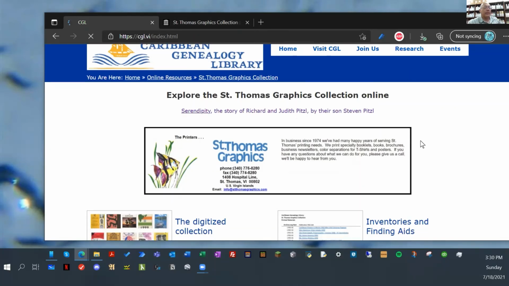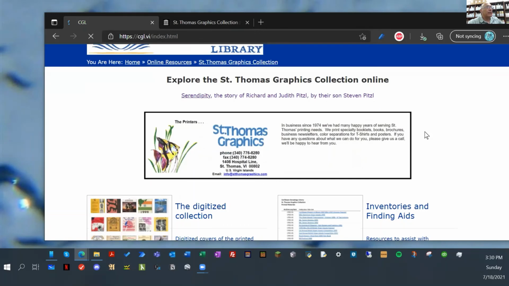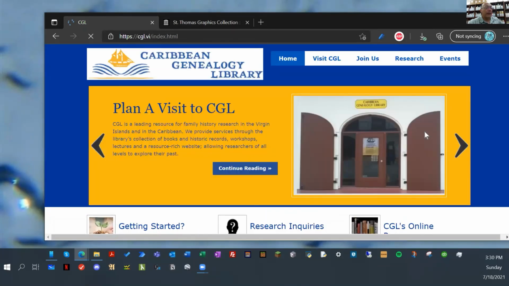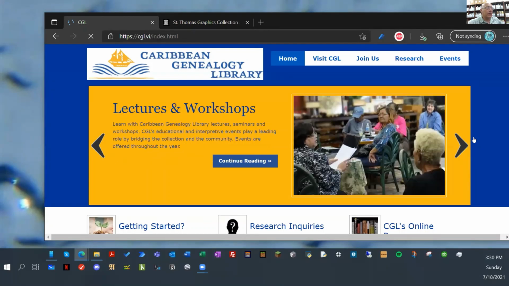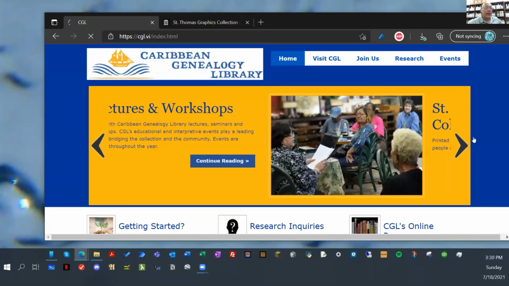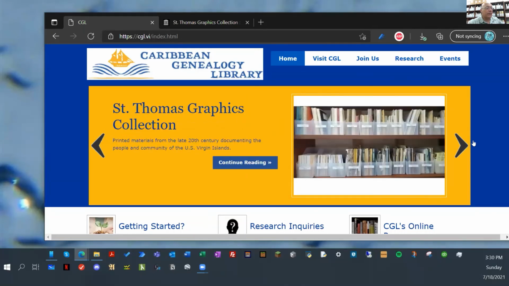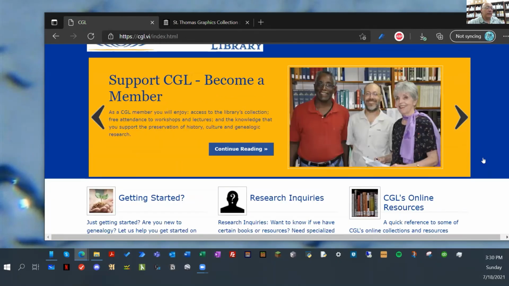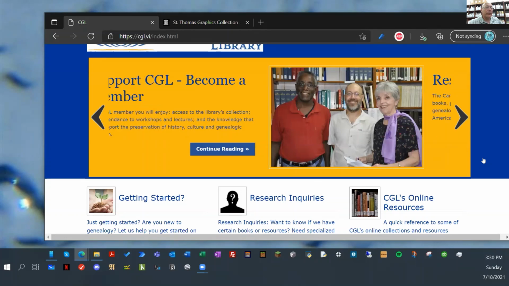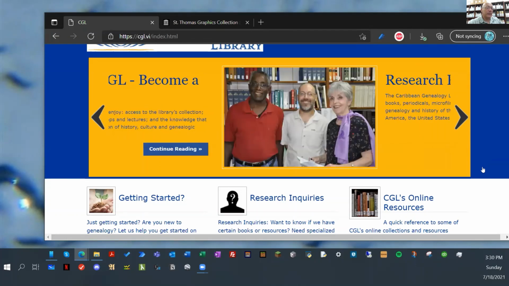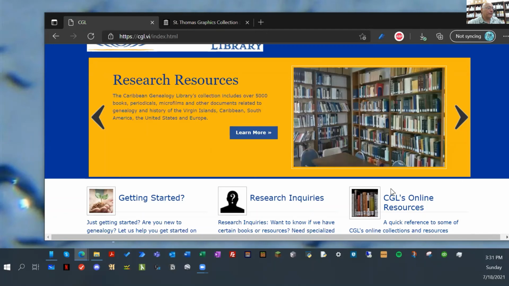Maria Smith, in her own time, did a lot of transcription of death records and burial records, grave records from around mostly St. Thomas, though we have some St. John and St. Croix information. And she took that information and actually put it into a database, which is searchable on a computer here.